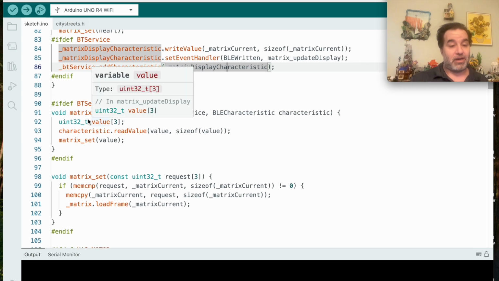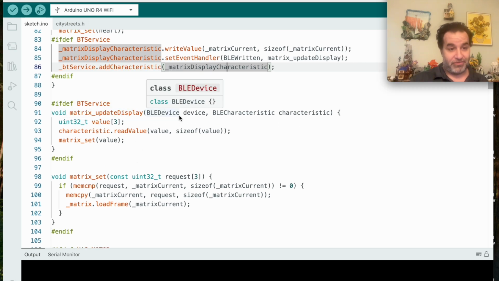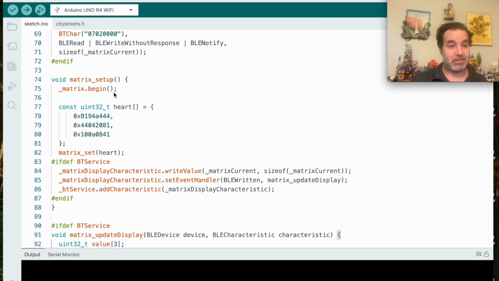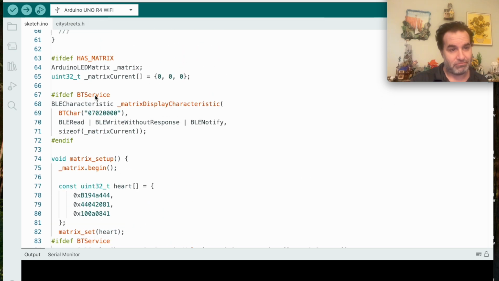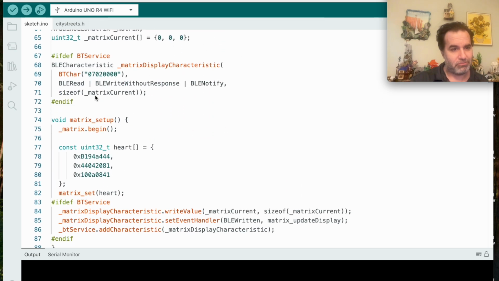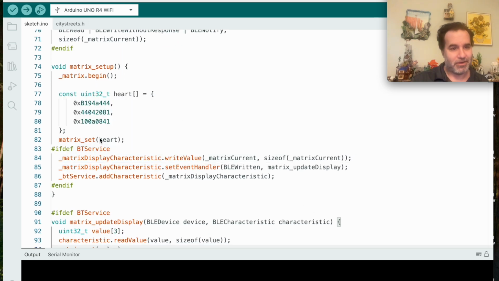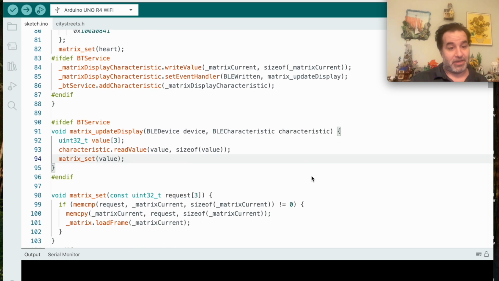So if a new value comes in from the outside, we read it, and then we set the matrix just like we did inside of setup. Where's that? Oh, right there. Okay.